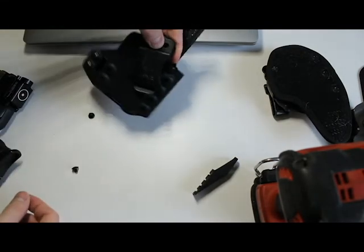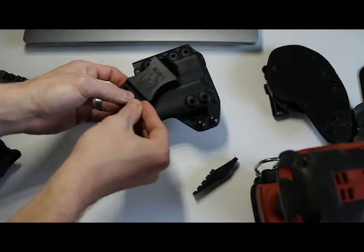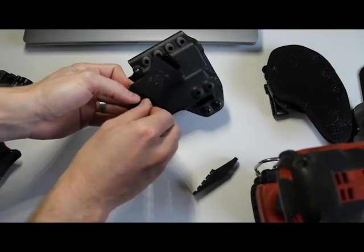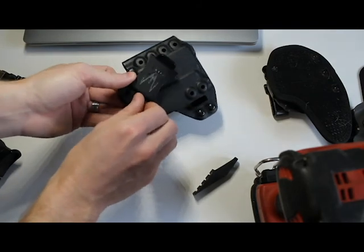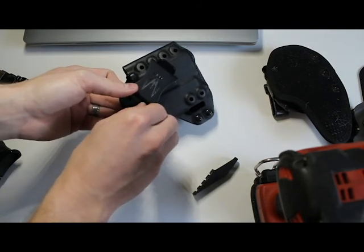And see, that might be too much. We'll see. And that's what I like about this, guys, is that you can fully adjust it to what's best for you and make it kind of your own.